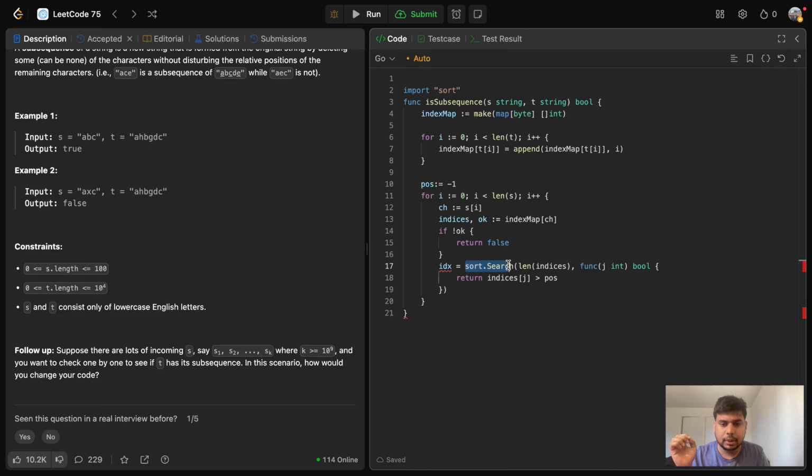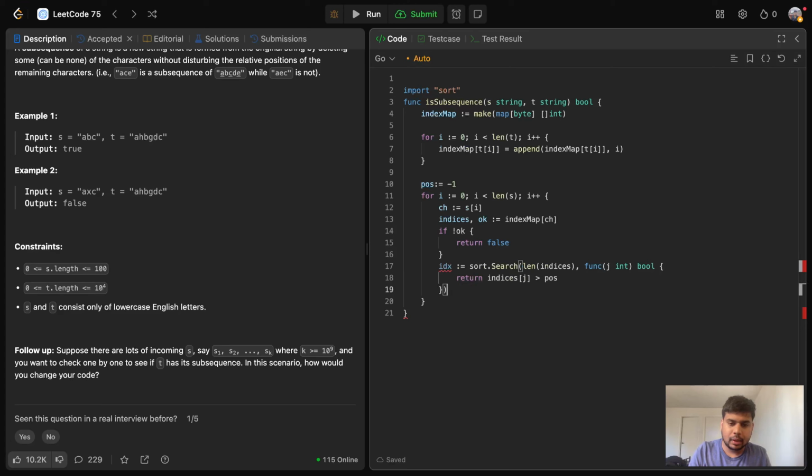We use this method to do binary search, and the parameters are the length of the array for which we have to do binary search, and a custom comparator function. It basically tells us to find an element that is greater than pos. So for the indices of j, that element should be greater than pos. Find the very first element like that. That's what we are mentioning here.